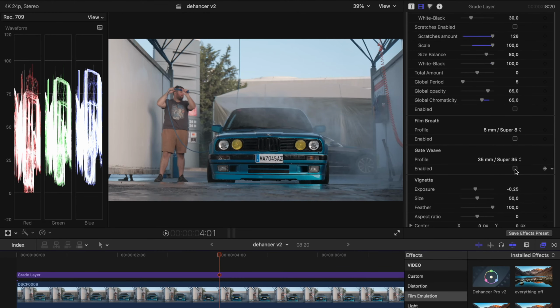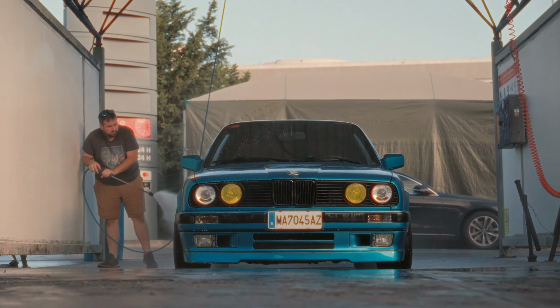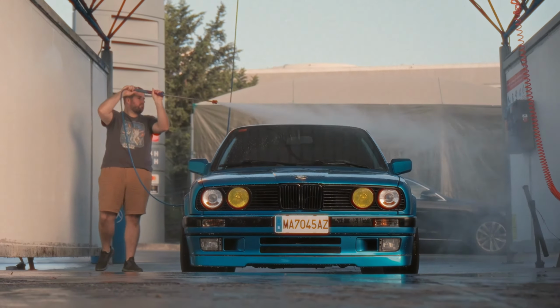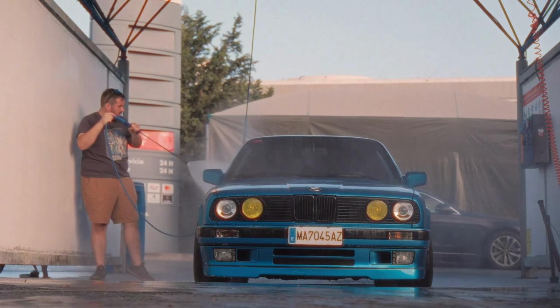I would use it if I was really trying to emulate and make something look like it was completely shot on film, but generally I like the cleaner look with having the white balance constant in my videos, so I wouldn't really use that. And then gate width will add a slight shake to the video, emulating a roll of film being projected, because maybe the roll of film while rolling will skip a tooth on the sprocket or something and will not always be perfectly aligned, and this will emulate that by making your frame shift a little left and right, up and down. If you've seen any footage from a really old film camera, you probably can see that, but again, it's not something that I really like in my videos, so it's not something that I would use.